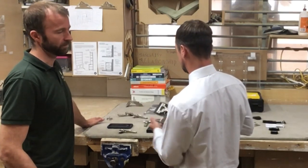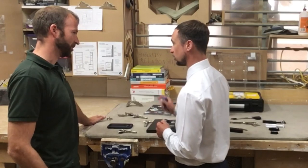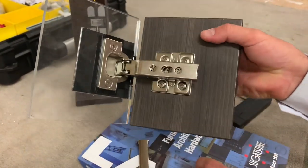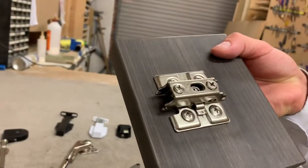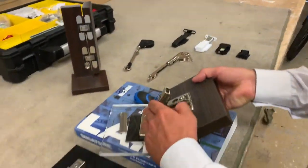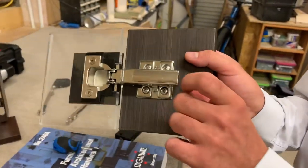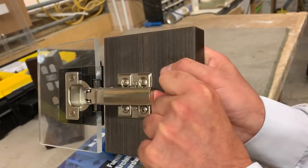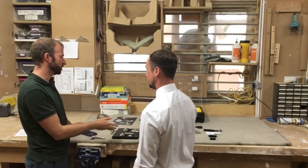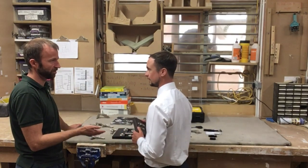The J95 mounting mechanism is similar to Blum — a cover cap over the mounting plate and a standard lever removes the hinge from the body. For the weight bearing it has extra fixings — four going into the board. There's also a safety feature: with the cover cap on you can reach the lever but cannot press it to release the door — you must remove the cover cap to click the hinge off, which is important for heavy partition room doors where a dropping door could hurt somebody.